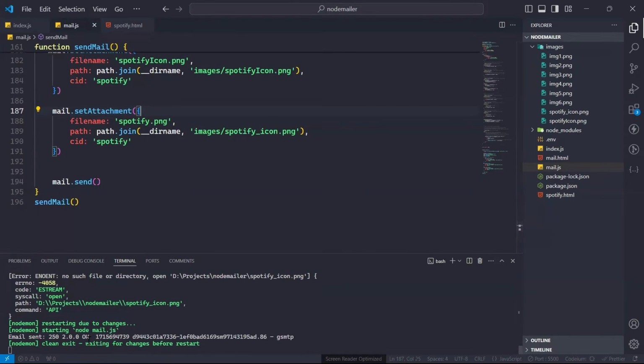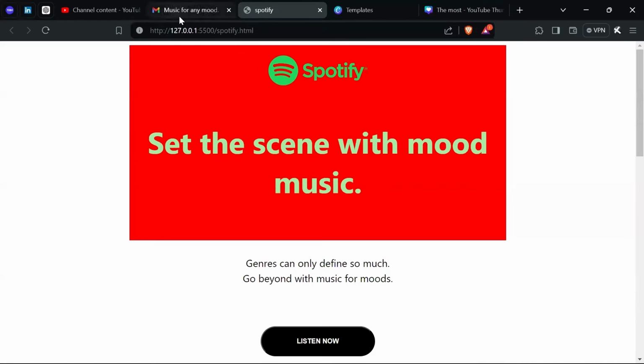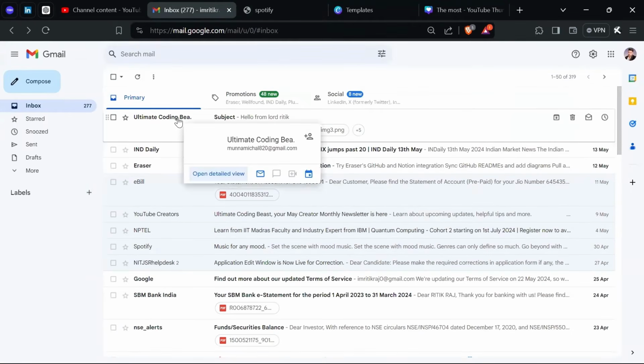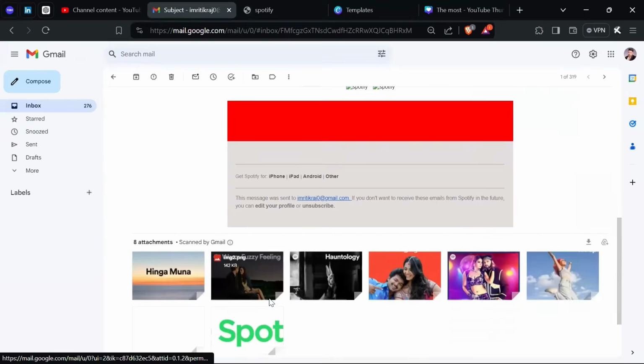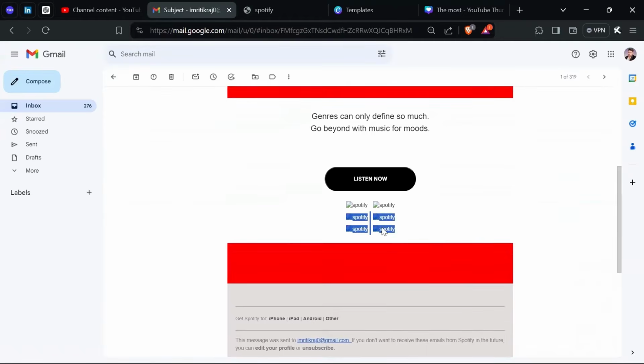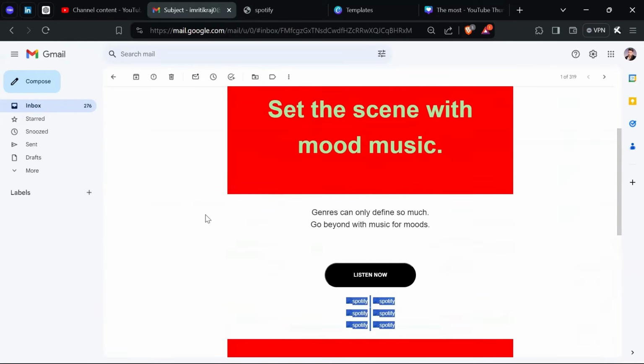If you see, it sends the email successfully. We get the response here. Let's go back once. We have received an email here. Let's open it. We get the attachment at the bottom, but we haven't received the image here. Last time I taught you how to send the embedded image, and if you haven't watched it, please check out my previous videos. I will put the link in the description box. So let's see how we can send this image.